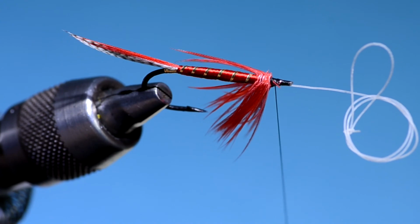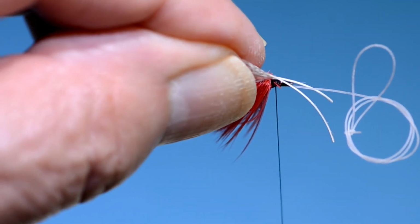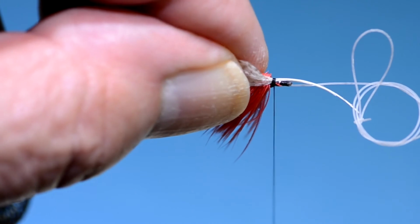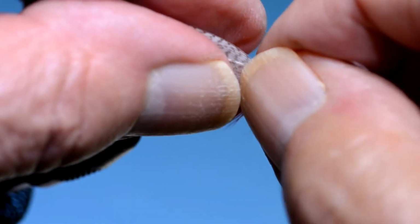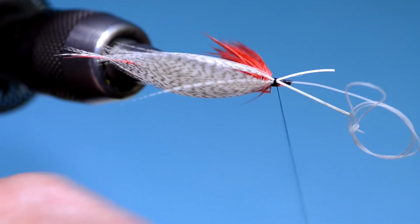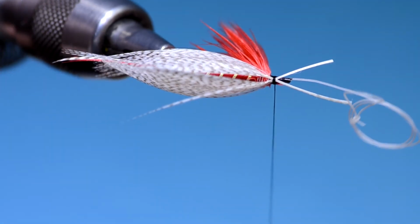Now, some of the old flies, and I couldn't tell from the illustration on this fly, but some of the old flies, the hackle's actually wound in front of the wing, and I could have done that here, and maybe in retrospect I should have done that here. I don't know, but I'm feeling pretty good about this.